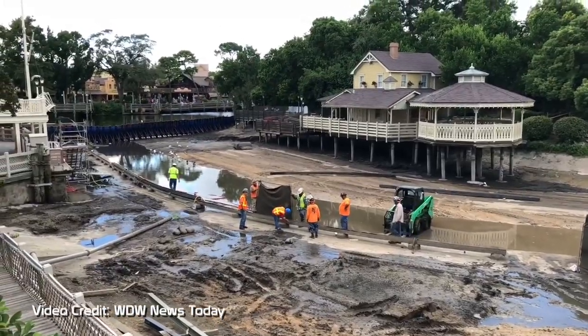Now it isn't a 100% authentic riverboat — we're not really up there steering it. It is on a guide track that goes throughout the river. But we were able to fool some guests: 'Man, you took that corner really well.' 'Yeah, with about a foot on each side.' 'Man, you pulled that boat right into the dock.' 'Yeah, I've been doing it for a few years now. I know what I'm doing.'